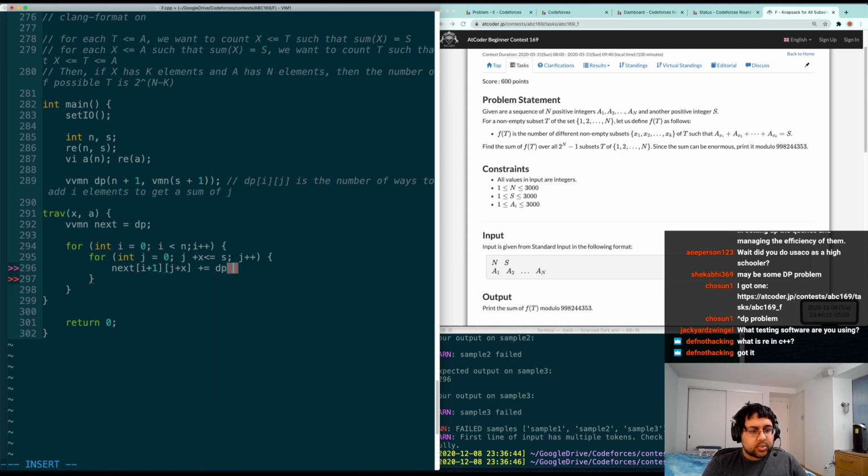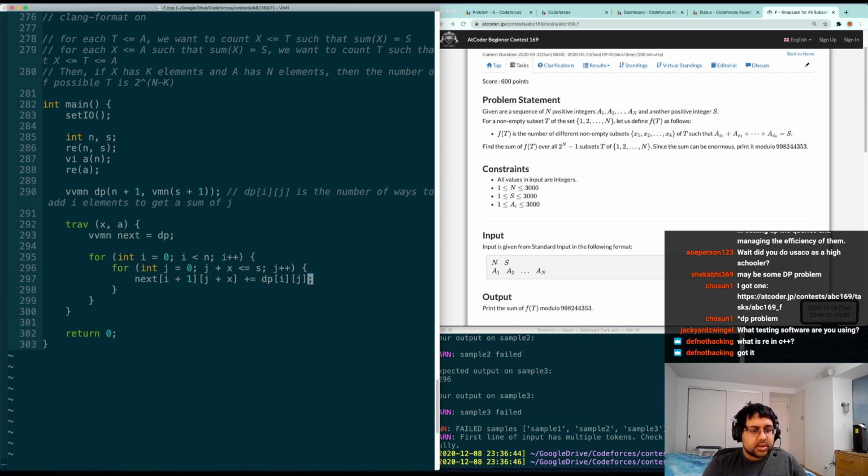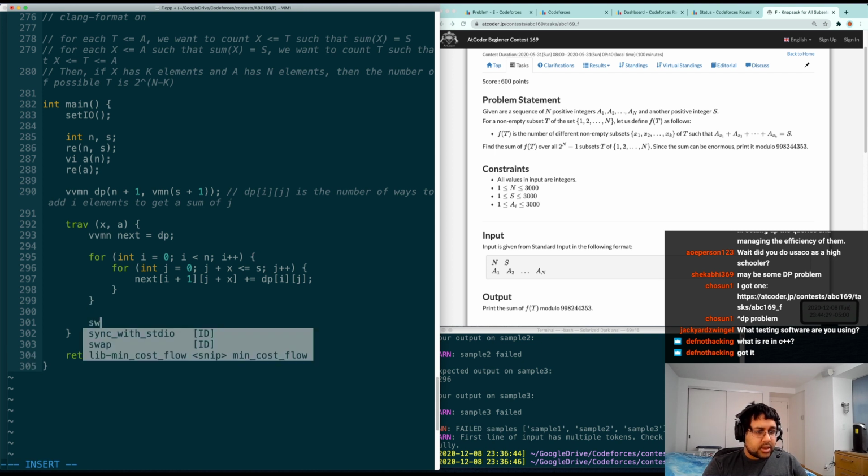And then here we're going to do this. If we have I elements that add up to j, and then we're adding a single element that has value x, now we have I plus 1 elements that add to j plus x. And then here we'll just swap next and DP.